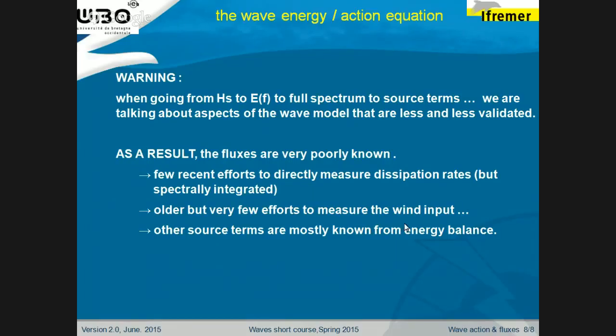As I told you, the accuracy of the model for wave height on the global ocean is more or less 10%. The spectrum is already less well known because you can have compensating errors from different parts of the spectrum. The swell is actually the most difficult part of the spectrum. The wind usually is pretty well done if you have good winds.